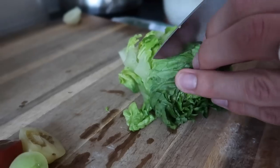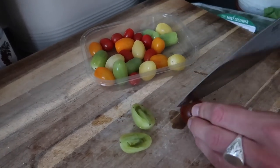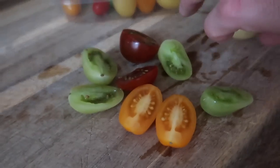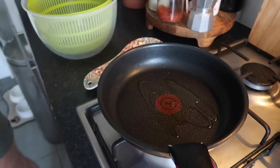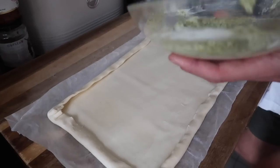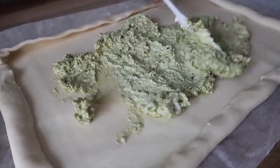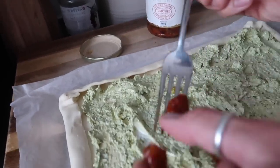Give the lettuce a wash in the salad spinner. Slicing up some tomatoes in different colors — these were from Waitrose, they look lovely. For the tart: I've got a frying pan on the heat with a little drizzle of olive oil. The frozen courgettes just need to thaw out in the frying pan, then season with salt and pepper. Now I'm spreading the pesto and cream cheese on the base of the tart. This works really well with roasted butternut squash too if you have leftovers, or any flavored cream cheese like sweet chilli. Then dotting the sun-dried tomatoes all over.